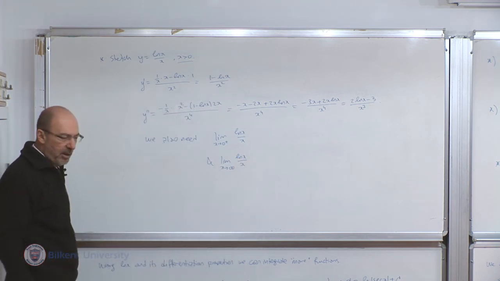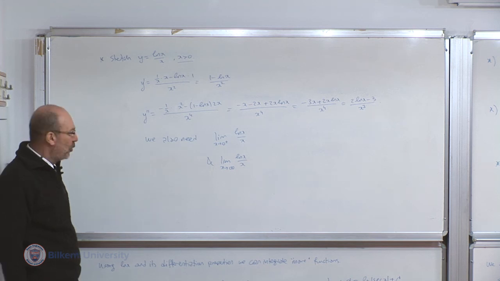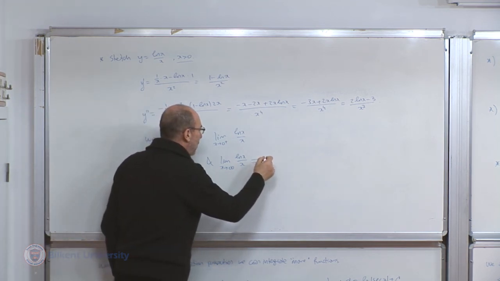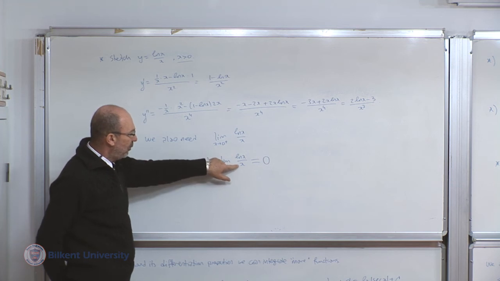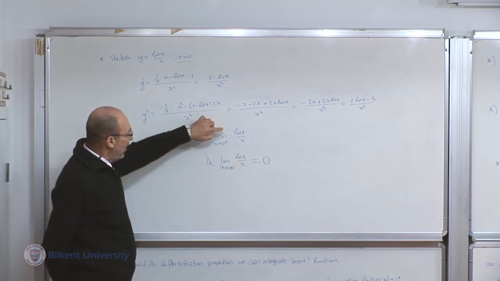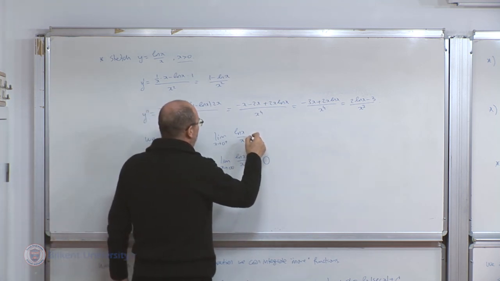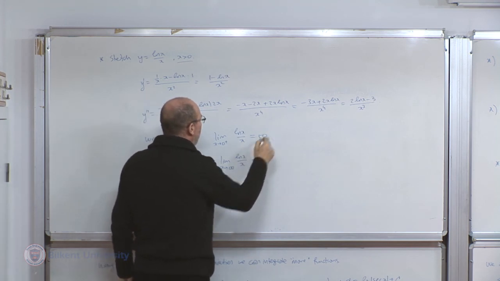Do you have any idea from high school what these limits are? Which one is 0? This one? Okay, this one is 0. We'll do this later, maybe next week, using L'Hopital's rule. The derivative of this divided by the derivative of this will give the same limit. That's L'Hopital. So it will be the same. So it will be again infinite. Will that be infinite? You take the derivative of 1 over x. So okay, this will be infinite.